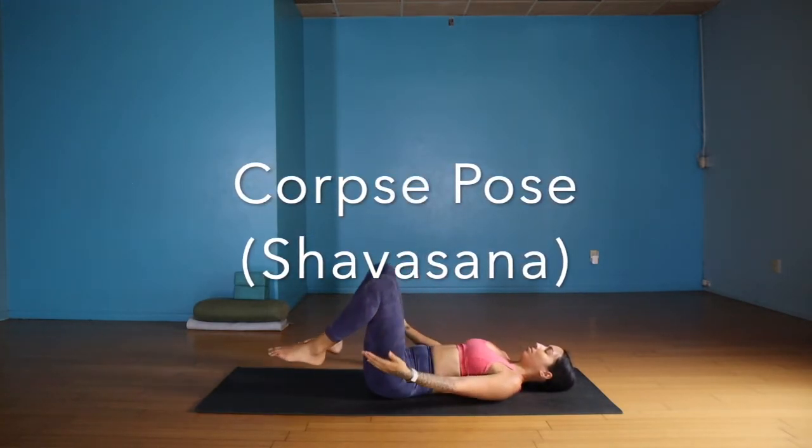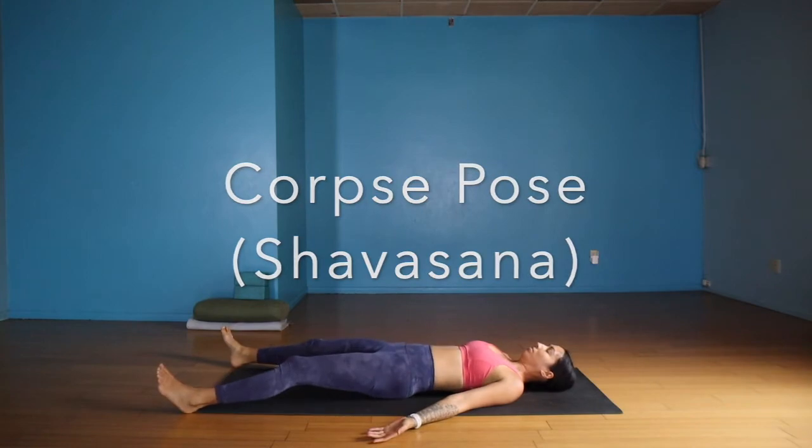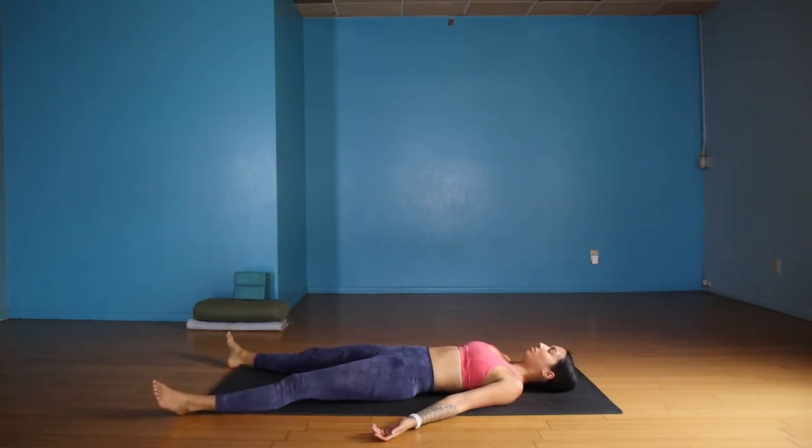Lastly, I would like to introduce Corpse Pose Shavasana. This is one of the meditative moments in your yoga practice. Corpse pose helps to calm the mind, relieve stress, and induces a relaxed state.